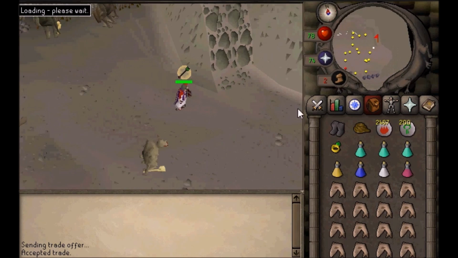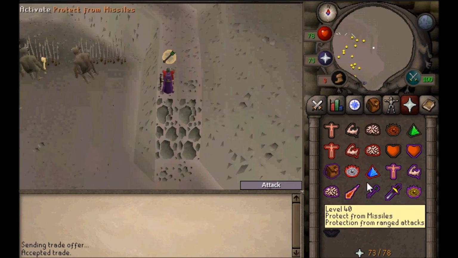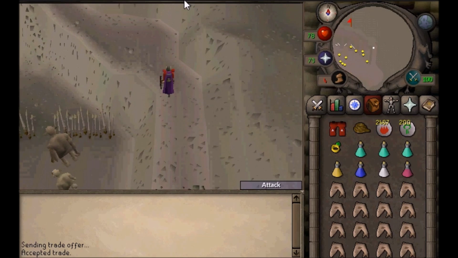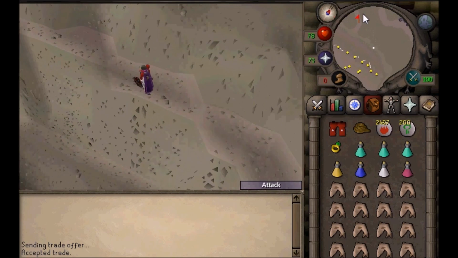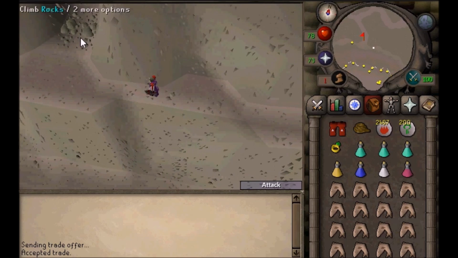At this point, put on your climbing boots and click on those rocks so that you climb them. If you do not have your climbing boots, then it just won't let you go up that. If you can't go up that, then you probably forgot your climbing boots, which is what a lot of people do. They forget the climbing boots, and then they have to go all the way back. So just follow the path pretty much.